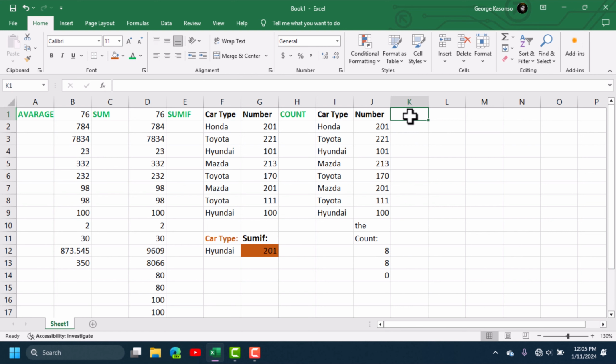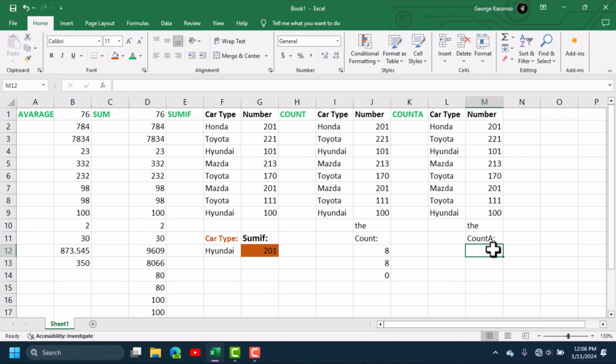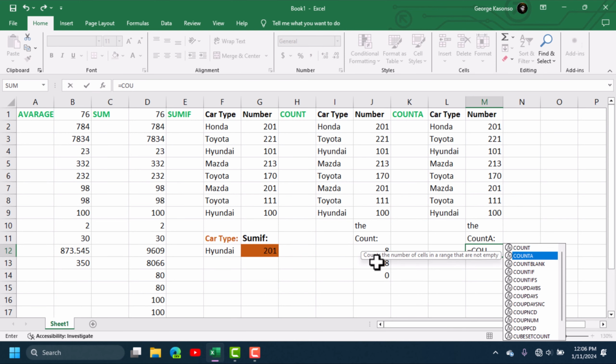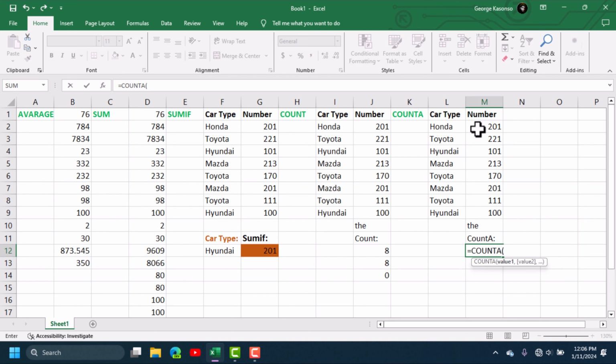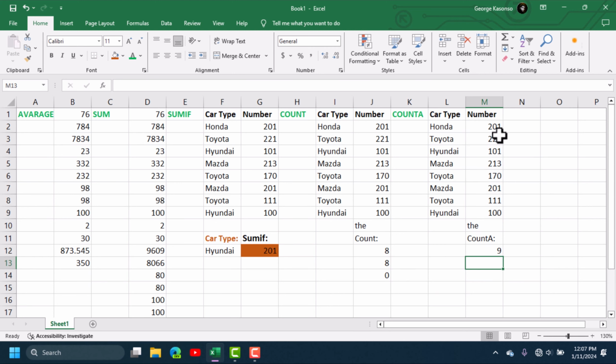The next function we're going to talk about is the COUNTA function, because it's a function. Let's color it green. COUNTA function, and we're going to use the same data as earlier. We're going to enter this formula here, COUNTA. What it does is count the number of cells in a range that are not empty. So when you double click on this, we're going to give it a range of all these. Remember, we've added this here. So these are not empty here.